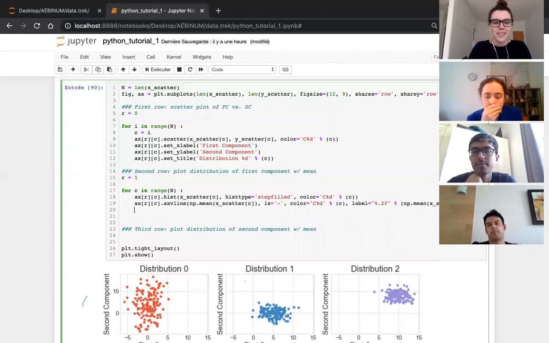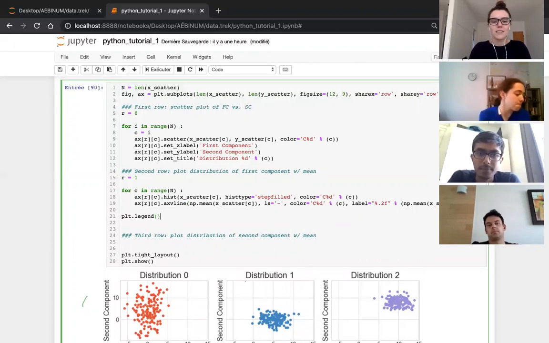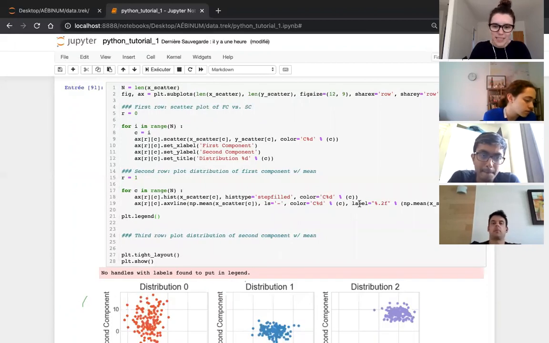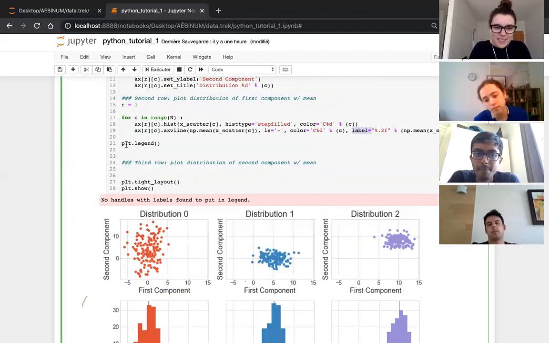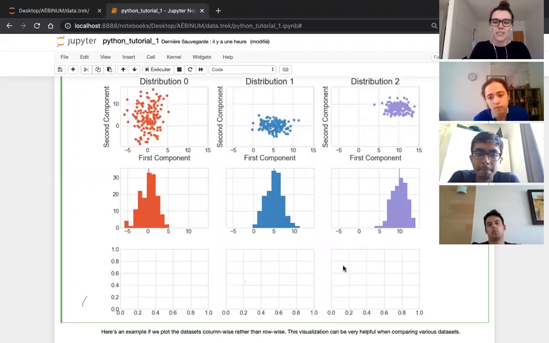And then if I come here and do plt.legend, it's going to tell me that there are no handles with label found to put in legend. But I did say what I want my label to be. If you use plt.legend, it's going to assume that the last plt used was the last subplot of your figure.